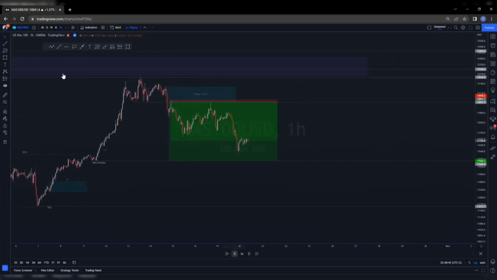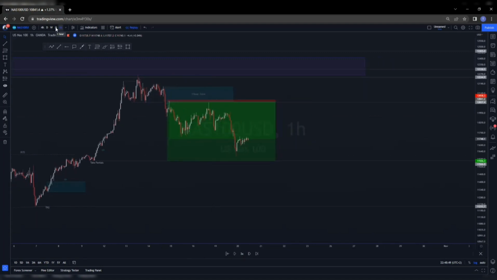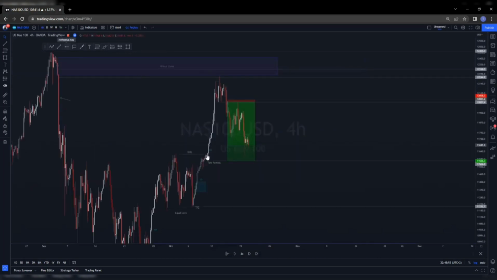Wait. We have a zone over here. The market retested it, but as you can see, it's playing too much on that zone. So actually, we were supposed to take profit here, but yeah, I think in a real life situation, I would have closed this position. But let's see what happens because the market is playing too much on that zone. Let's see what happens.